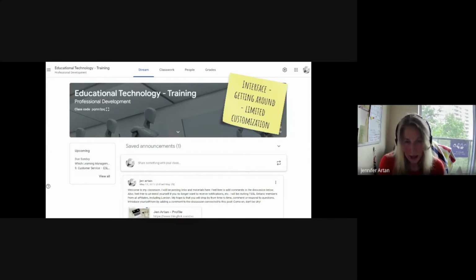Now you can go in and move things around and move things up, but there's no option to pin something to the top. So it does get a little tedious for teachers that have that specific bit of information that they want to stay solid. It won't. And that option still does not exist inside Google Classroom. Customization limited.